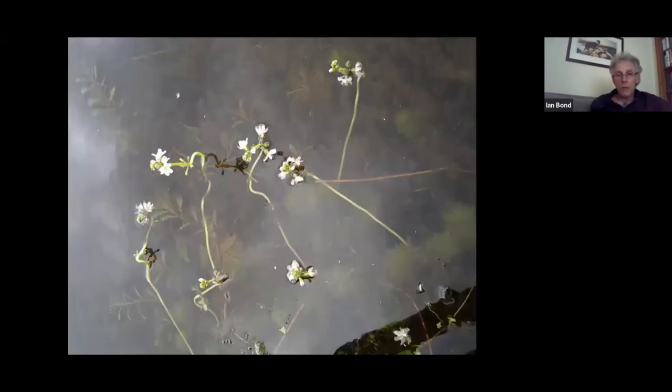And the flowering plant in this one is water hyacinth. This only grew in one place in the whole of the Tees Valley. It was introduced to a newly created pond on one of the industrial sites, and it likes it so much there that it actually has to be pulled out as a weed on an annual basis. It's doing so well there. Why it's doing so well there when it doesn't seem to be doing very well anywhere else, I have no idea, but doing well it certainly is.